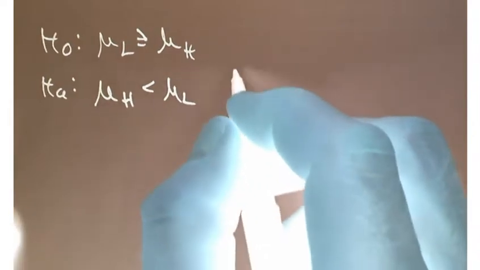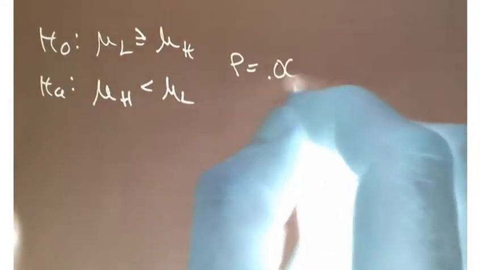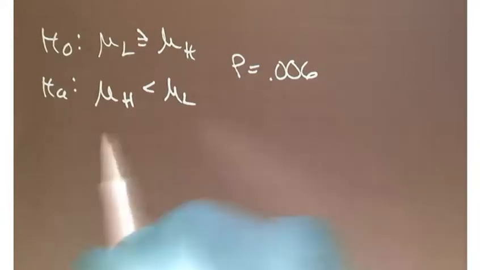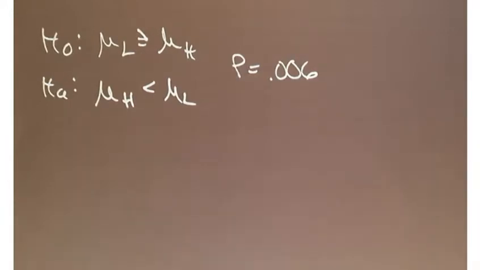Now, if you actually ran out the test, I think you'd find that there is a difference. You've got a p-value of 0.006. So there is a significant difference between the heavy and the low frequency users. How are we looking on that one? Yes, sir. No, go ahead, please.